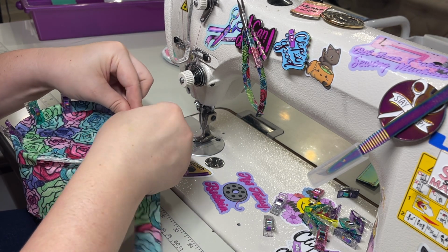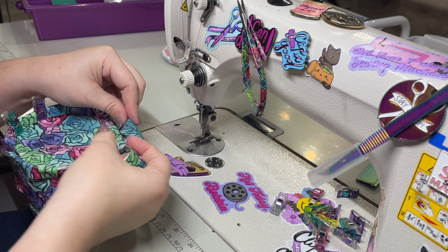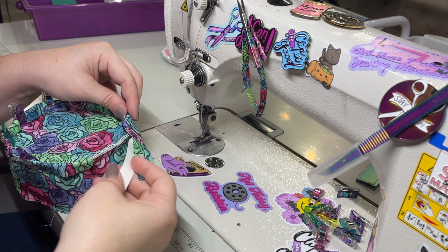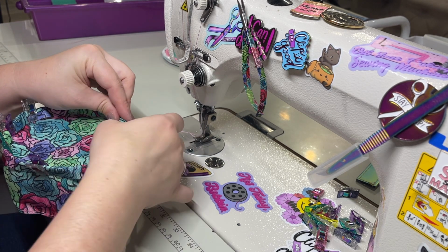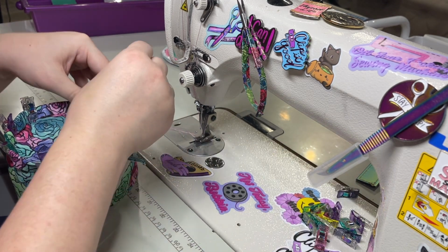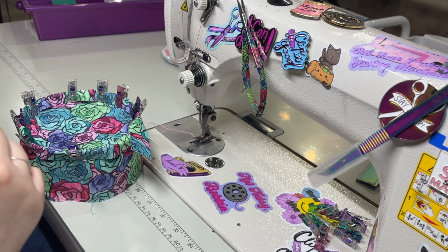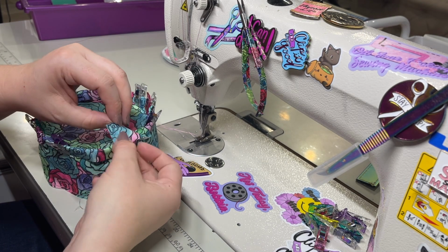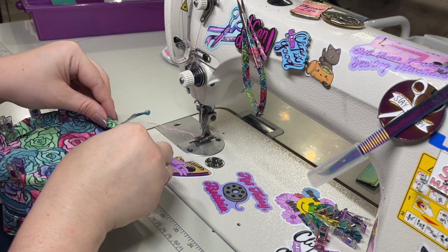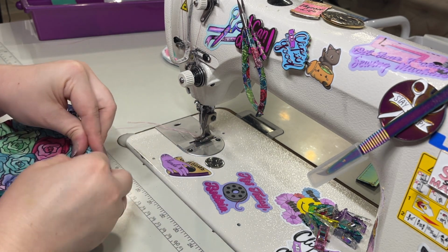This is not the double fold bias tape. This is just a 1-inch wide strip of waterproof canvas. It's about 17 inches wide. I would have cut about 18 just to give myself some extra wiggle room to fold over, but I didn't have that width, so this is what I've got. It's not too bad though. Actually, absolutely perfect.